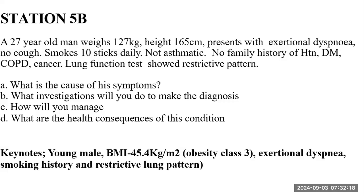We know that the comorbidities can exist with it, whereby we have OSA almost always mixed with it. So I think for this young male who has this massive BMI, that's morbid obesity, with exertional dyspnea, and a restrictive lung function, OHS should come up top. It's very sure that you should exclude it. It's a diagnosis of exclusion. You can do your ABG, a weak ABG, which will help. I think that was what they were trying to portray in this question, as in what investigation will you do to make your diagnosis, to actually outline it, since we know that they can coexist.